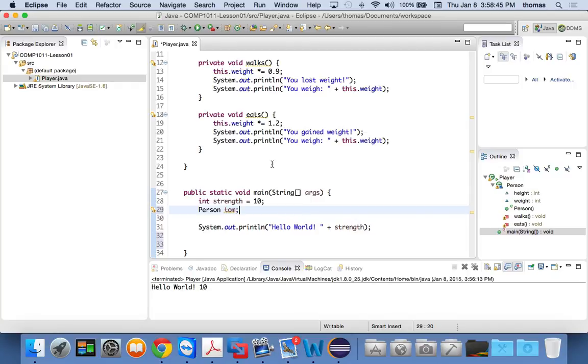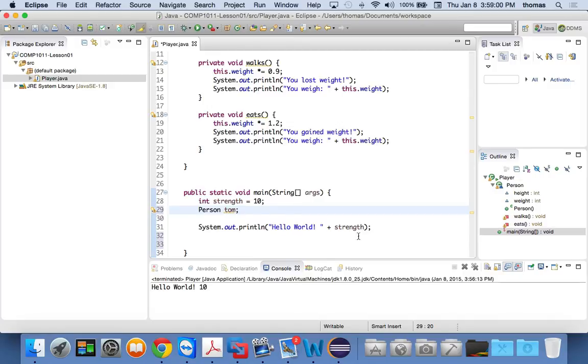The other thing is that from a code hinting perspective, if I have another class instead of person called dog, and I want to say person Tom is equal to new dog, it should give me an error. That's the other reason. I want to have code hinting. That's why I'm doing this.